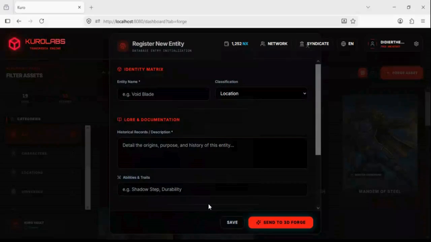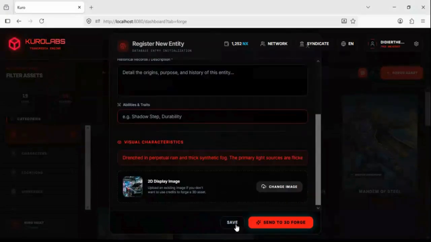All right, we are officially logged into the KuroLabs web app. Just look at this UI, bro. It is incredibly sleek, minimal, and built for speed. When you hit the main dashboard, you get a bird's eye view of your entire creative empire. Right here in the center, you can monitor your active projects, your recent generations, and your compute credits. Everything updates in real time.